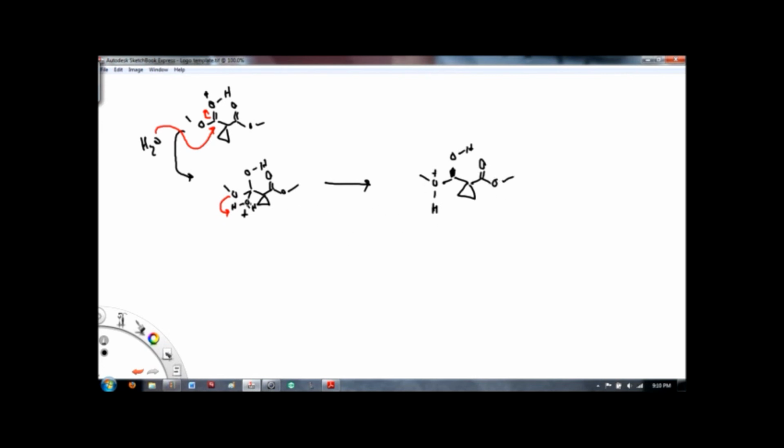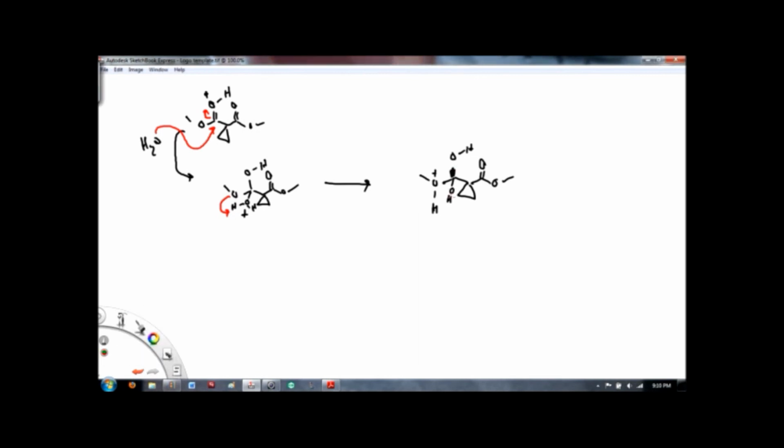The reason that I do this is because now we're setting the stage, and we still have our OH down here. We're seeing now that when we protonate this, this is a much better leaving group. So methoxy by itself is not a good leaving group because we would have a negative charge on that. But if we can protonate that in any way, now we have a positive charge. And anytime you have a positively charged part of the molecule that initially was a carbonyl, that's going to set up the stage for a really, really good leaving group.